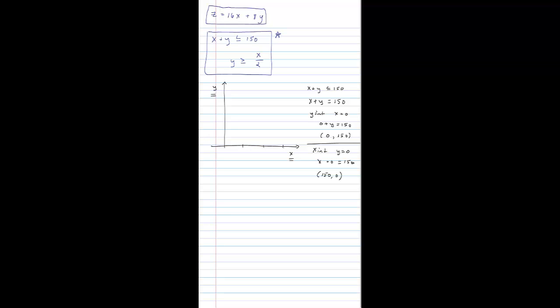I'm going to have 100, 200, 300 on my x, and the same for my y. So my point 0 comma 150 is here, and my point 150 comma 0 is there. And I'll go ahead and connect the dots. Now I do have to worry about shading. So let's go back to my linear inequality. And let's use a test point of 0, 0. If x is 0 and y is 0, is the inequality 0 is less than 150 true? I believe it is. So that means we'll be shading in this section.